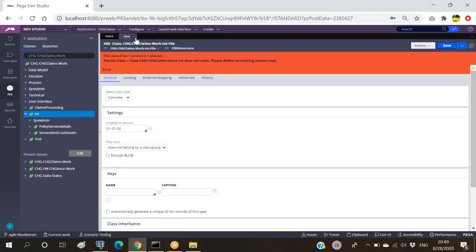Let me use the INT rule sets. So it is not a problem. It's not showing any problem with it. It is saying this class is not at all existing. It should not be the case.